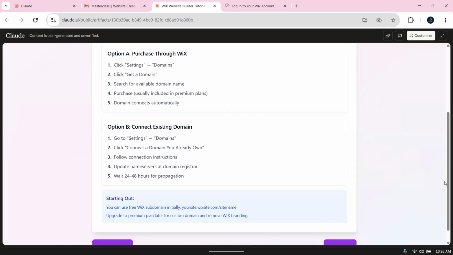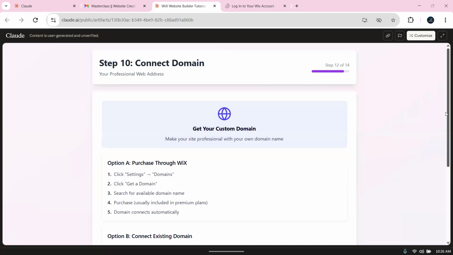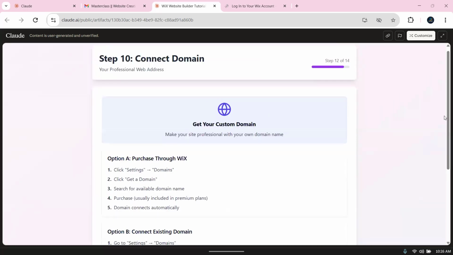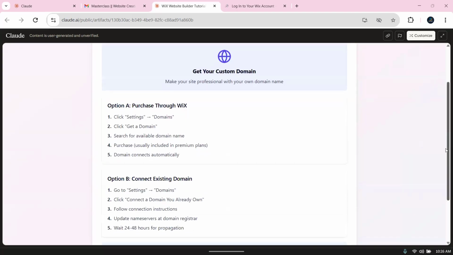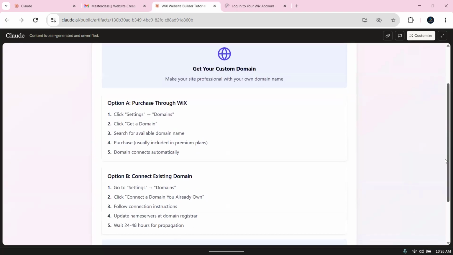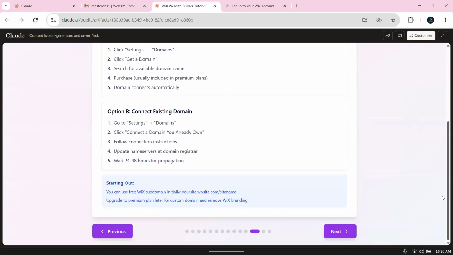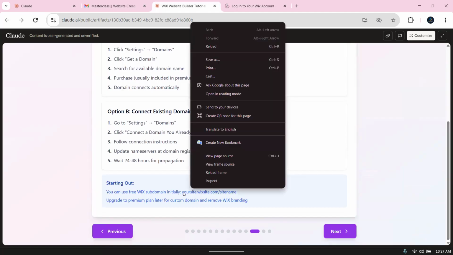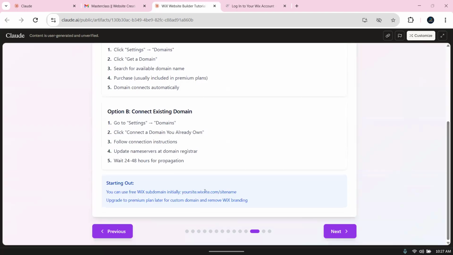Once you have created a page, you can essentially connect it to your domain. If you have an existing domain, you can follow the templates to upload it and use it. One beautiful thing is that it gives you a subdomain by default. When you set up, you get a subdomain on Wix, like yoursite.wixsite.com/ranedi.